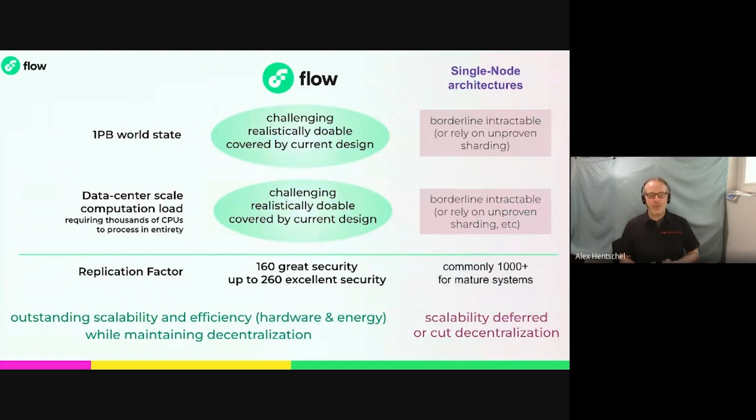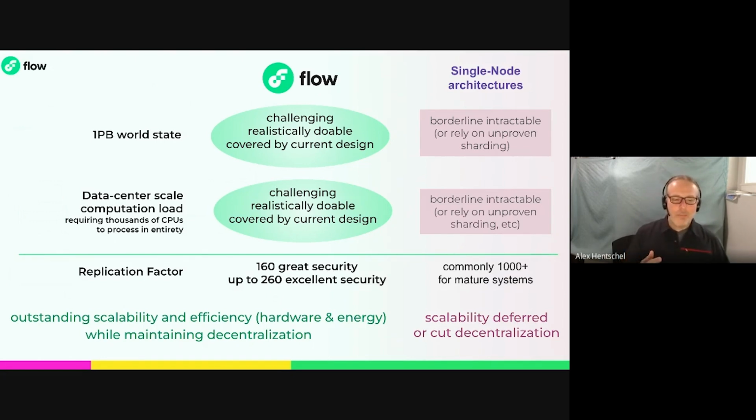Okay, and so that essentially brings me to the reason why we built Flow the way we did, right? We looked at various blockchains and said, well, okay, you can scale that, like second generation blockchains. They have a lot of scalability beyond what Ethereum and Bitcoin still have in their early days. But there are limits to that, right?